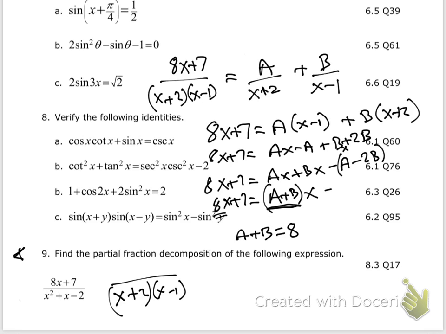Now then, minus the a minus 2b must equal, now that's positive 7, so this must equal negative 7, all right? So the a minus 2b must equal negative 7. So let's just check on this again. Remember, we have a negative a and a positive 2b. That would be a negative a and a positive 2b if I did the distributive law. So there's a minus in front of it, okay? So because there's a minus in front of it, and I want a positive 7, this has to be negative 7 to give me positive 7.